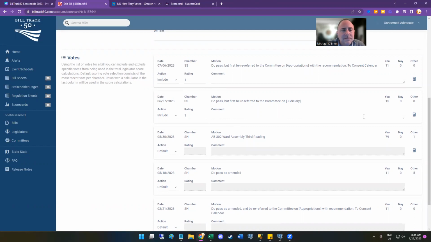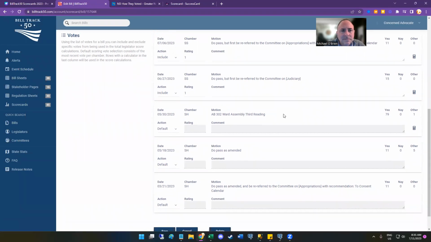So they'll have a chance at a higher score, which is fine because they're voting on your stuff. So you can come in here and really fine tune it and add anything you want to include and remove anything you don't want. And these little calculators will remind you of what all is getting added up and into that score. So that's when you come in and do the fine tuning.